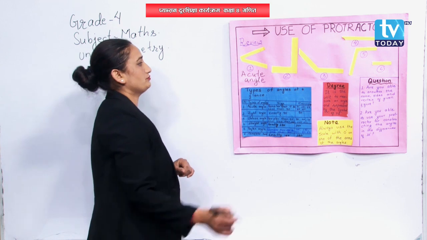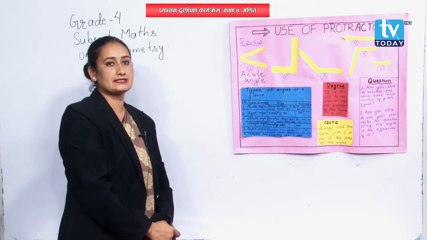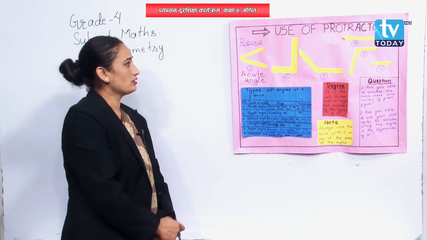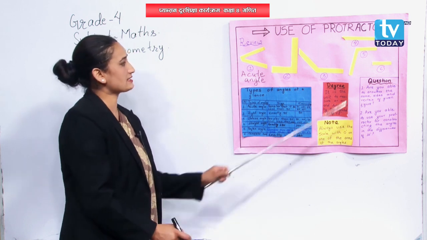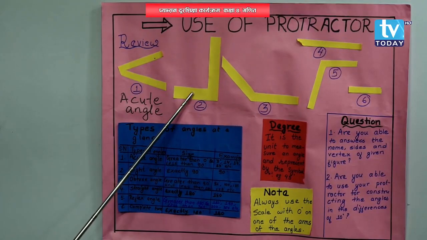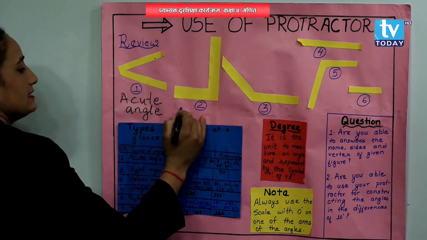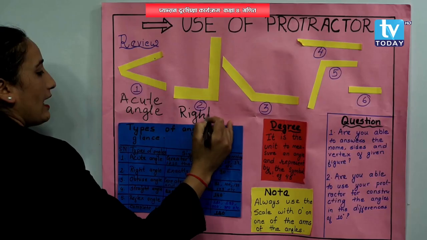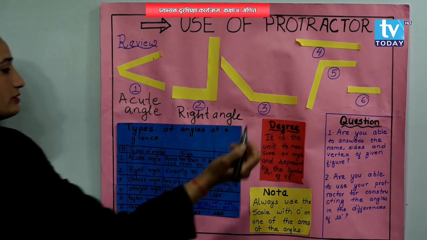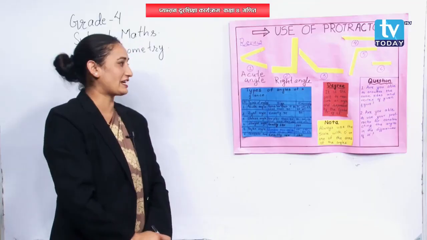Good. Now, the second one, the angle which is L in shape. Have you noticed which angle is L in shape? Is it this one or this one? No, this one is straight over here, right? It is L in shape. So I have to write the name of this angle. What is it? Tell me. It's a right angle. Very good. Do you understand? We call it a right angle.